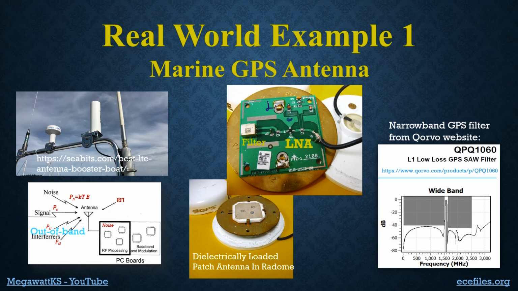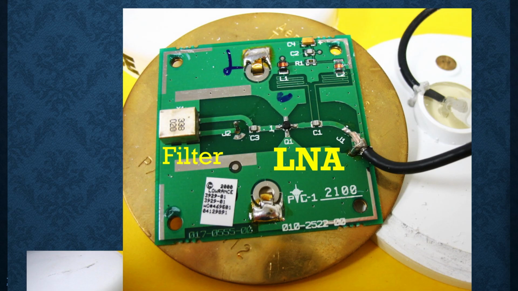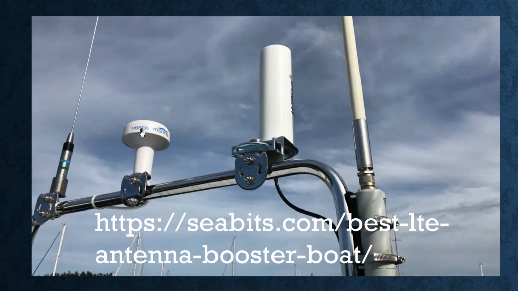So I've got a couple examples here from the real world. This slide looks at marine GPS antennas, but not really the antenna so much as the low noise amp and some of the things that are done in the design of these. So a GPS antenna is, of course, trying to give us our coordinates when we're out on the sea, the ocean, whatever. And here's one. It's mounted on some stanchion on what looks like a motorboat. There's some sailboat masts in the background here.